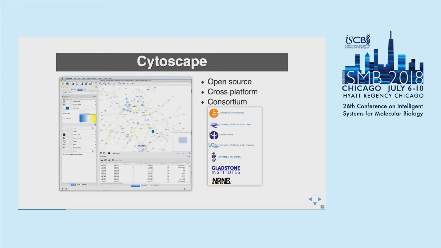The short answer is there's a couple of different apps, and we'll talk about what apps are and how you get to them. They're specific for network alignment. Cytoscape does not do that. I'm sort of stealing my own thunder here, but the core of Cytoscape is meant to be relatively generic. Then there are a whole bunch of different apps, including ones that allow you to do network alignment. That's the key word you're looking for: network alignment. All right, thanks. You'll often hear us saying there's an app for that.